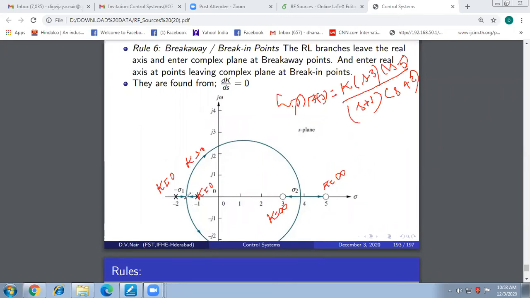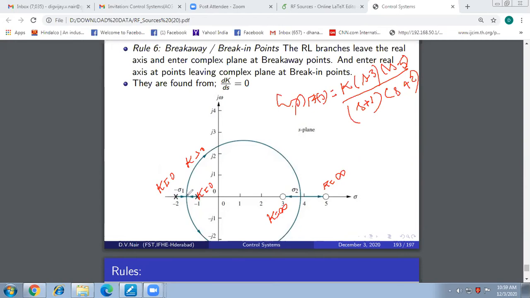So this way we have identified and darkened the region on real axis that will be part of root locus. Now these two branches which are moving towards each other as k increases, at some value of k, at some point on real axis, they will what? Leave real axis. Now we know how to find out the point. That tells us the maximum value of k at which the branches leave real axis. Maximum value for root locus on real axis.